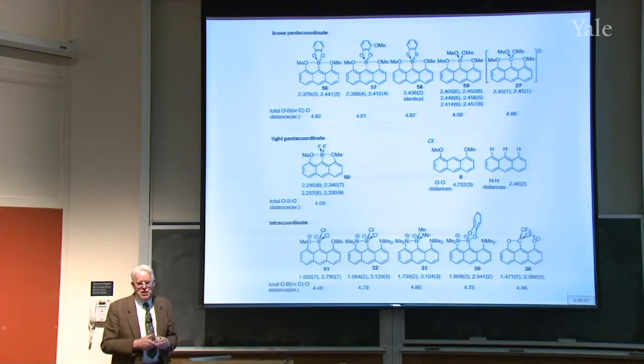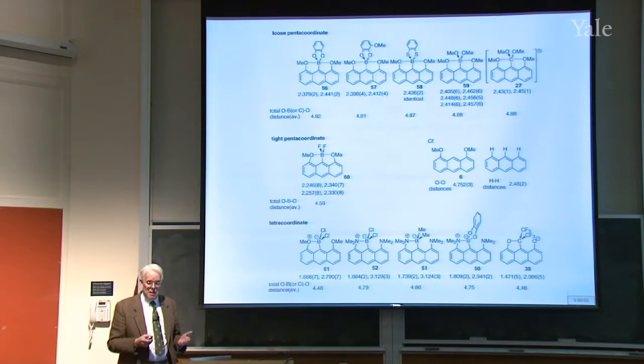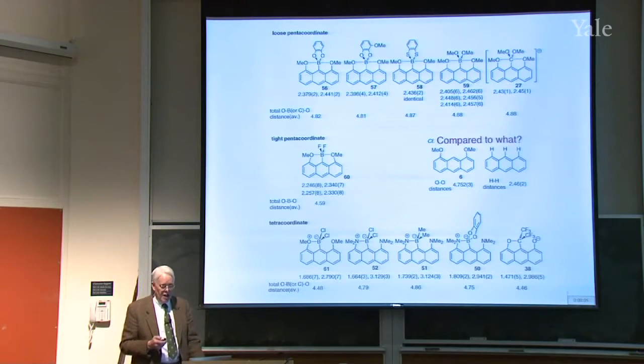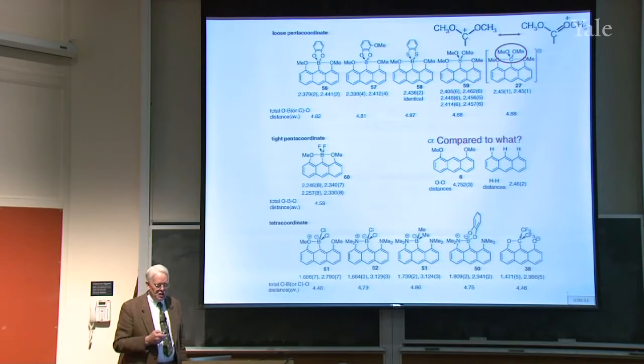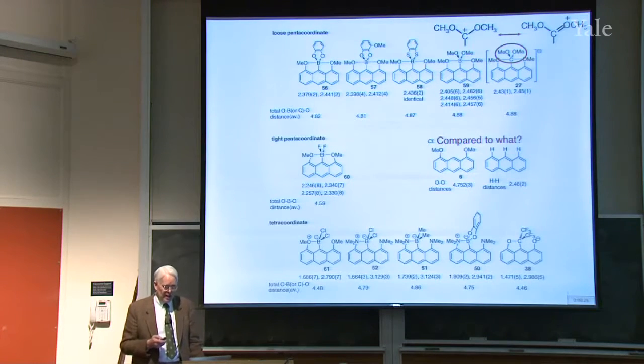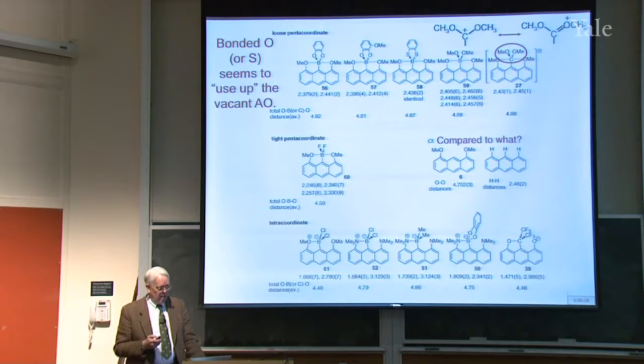Okay, so here are a whole bunch of things they studied, and I don't want to spend the time going through this in great detail, but compared to what? Compared to just having a hydrogen in the middle, right, to see what these distances are. And then in the case where C plus was in the middle, they made the C plus that way, but it's not such a great C plus because of the vacant orbital on the carbon being mixed with the unshared pairs on the adjacent oxygens.